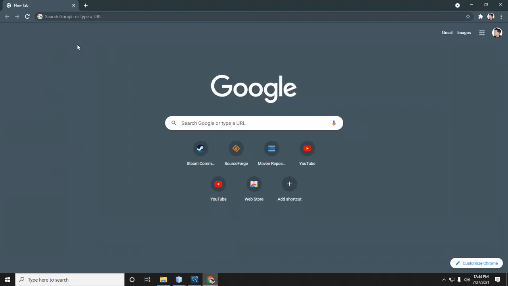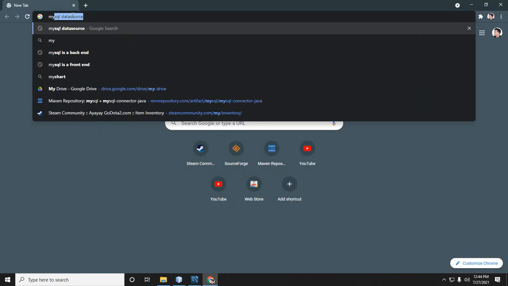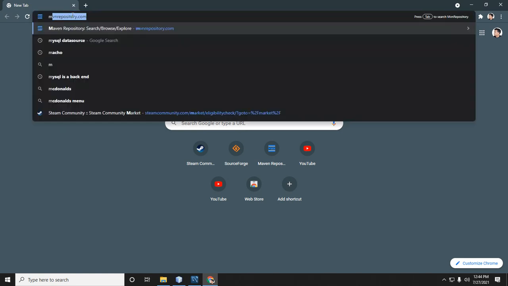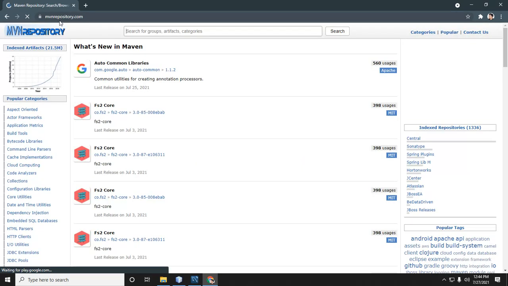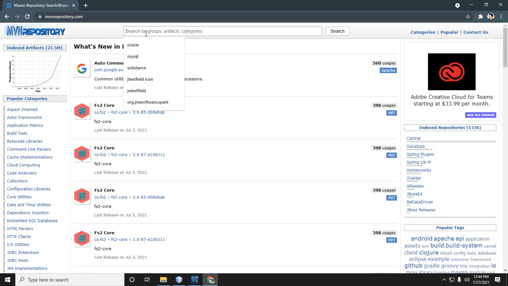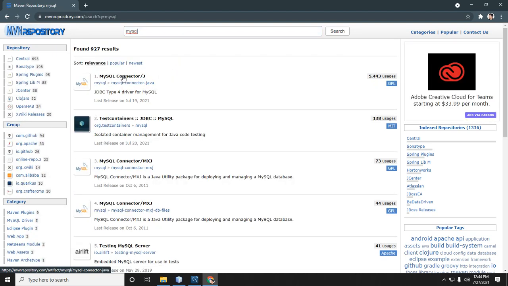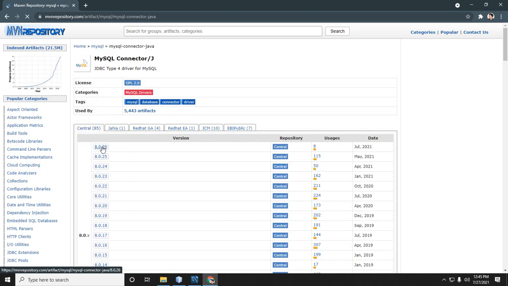Then here we need to add the MySQL connector driver, so let's download it from the Maven repository, mvnrepository.com. In the search box type MySQL, then enter. This is the MySQL connector, click this one, then click this latest version, July 2021.